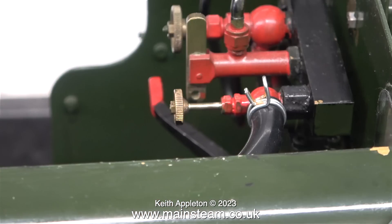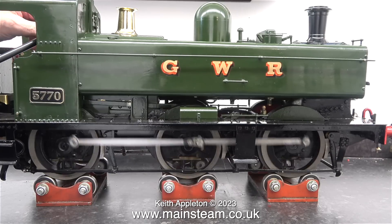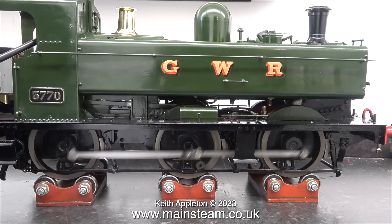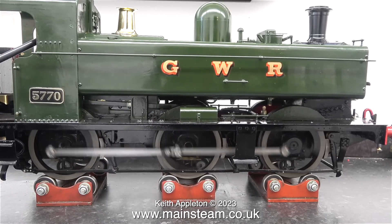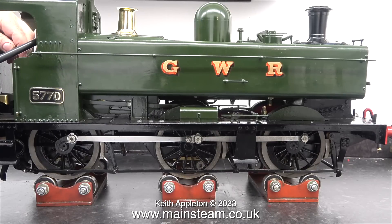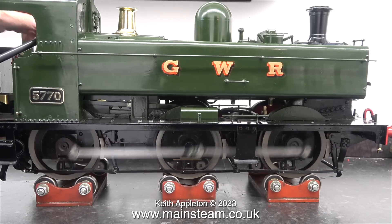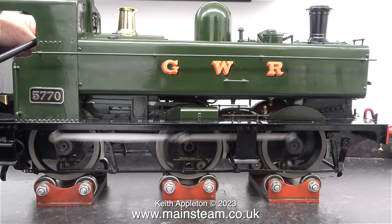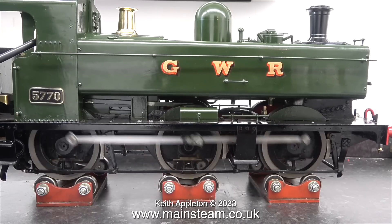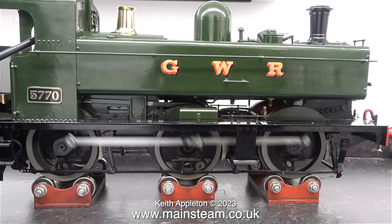I refitted the airline with the spring clip to the blower valve, and when I open the air valve on the compressor, the engine runs — in reverse anyway. When I try and engage forward gear, the engine stops. It will only start running again when I take the pressure off the wheels. Listen to how much better the engine sounds when I lift either the back or the front of it.